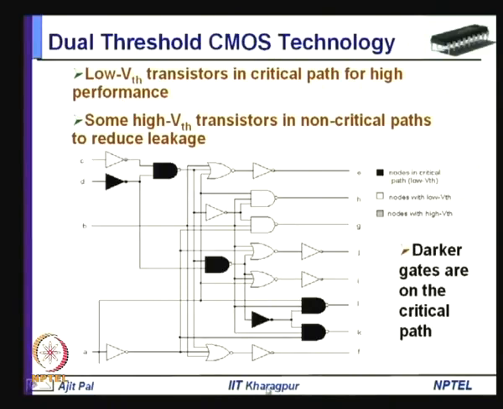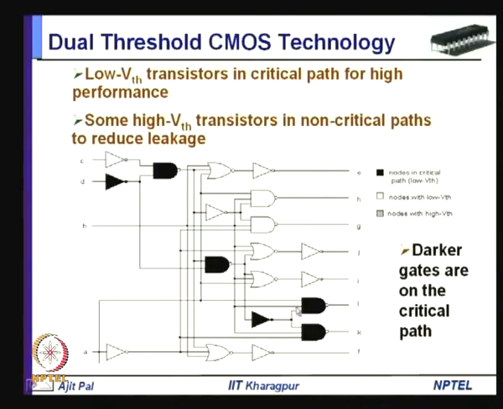So, here is a multi input multi output netlist shown here, and you can see you have got several inputs A, B, C, D and several outputs E, F, G, H and so on. You have got a number of gates in this, and these inputs may come from registers, and these outputs may go to another set of registers, and in between you have got this multi input multi output combinational circuit. So, this combinational circuit will have a critical path.